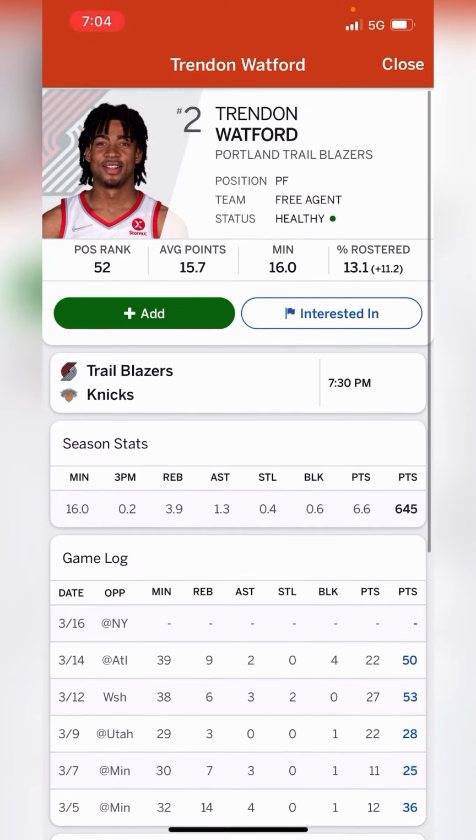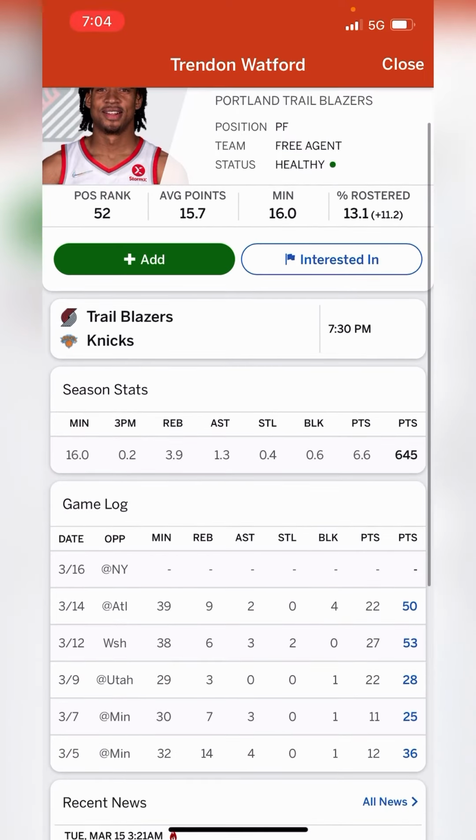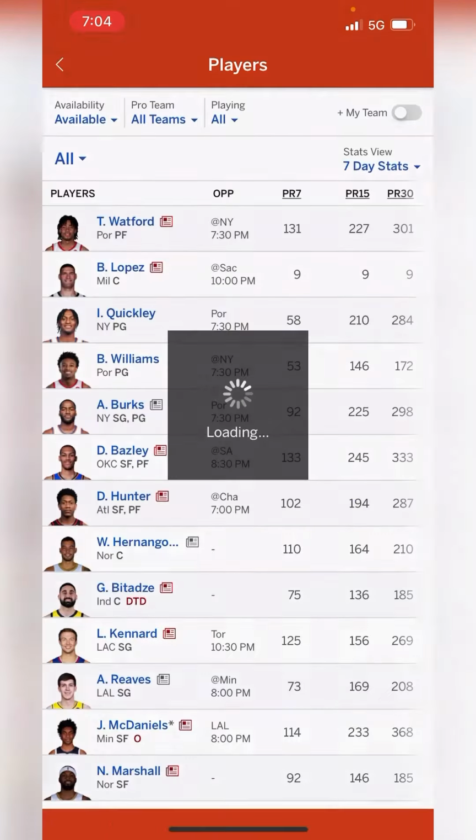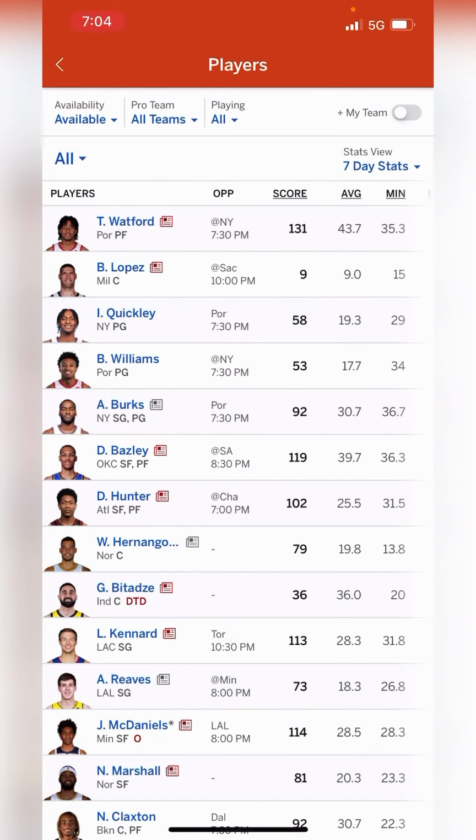As you can see here now, taking a deep dive over the last 1, 2, 3, 4, 5 games, he's putting up some serious numbers, specifically in the last couple of games. And we could go back to Wiggins and check him out if we want to see what he's been doing.